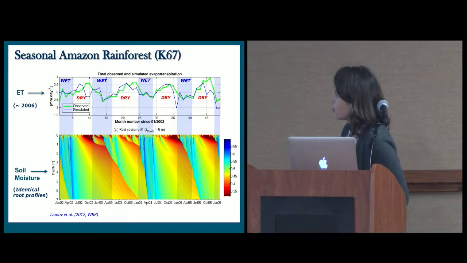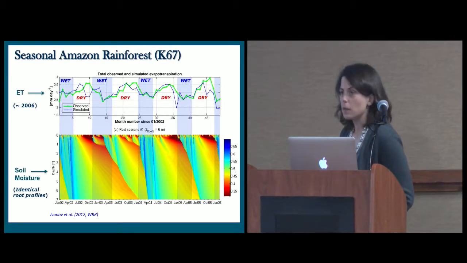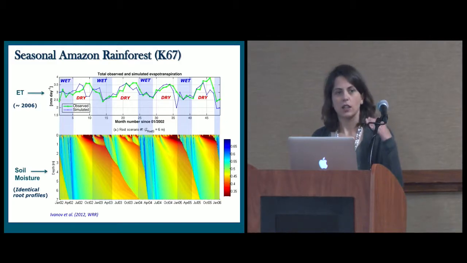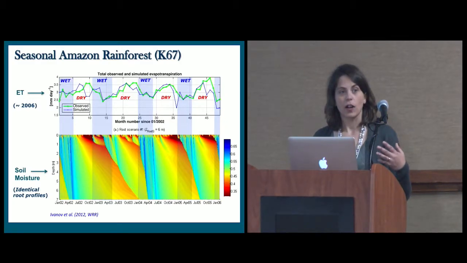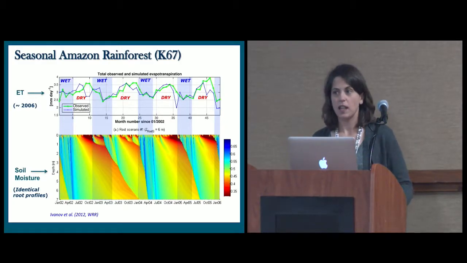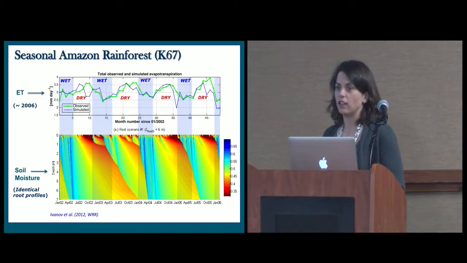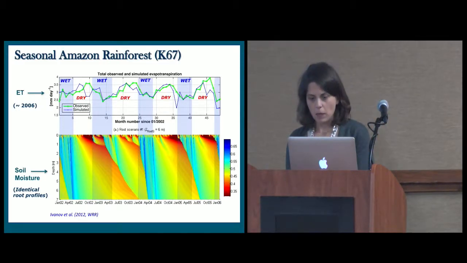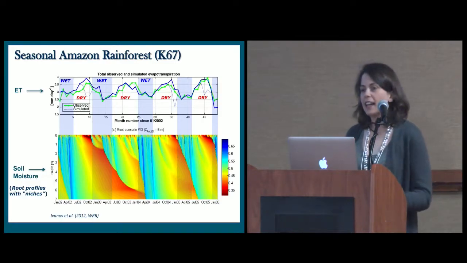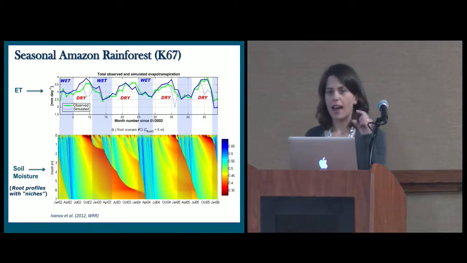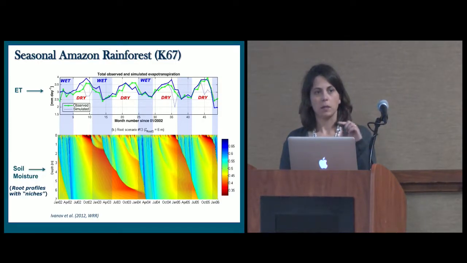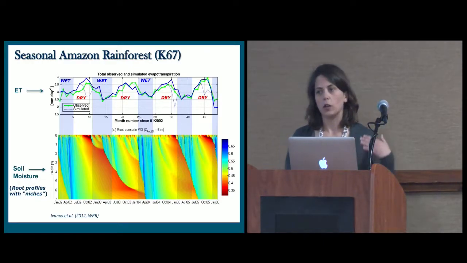And you see that during this dry season where water is limited, our simulated fluxes aren't quite matching what's actually observed. The plants are able to keep going and keep uptaking water longer than we would expect in our hydro models. But what he did was add a little bit more complexity by adding in different biomass profiles depending on where you were in the canopy.